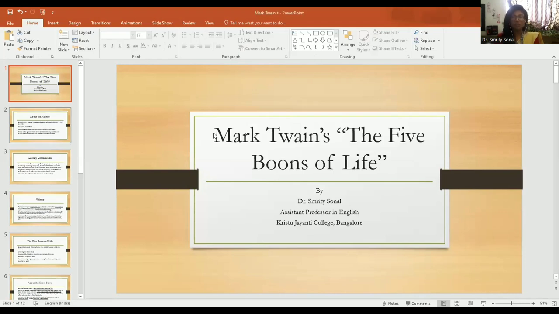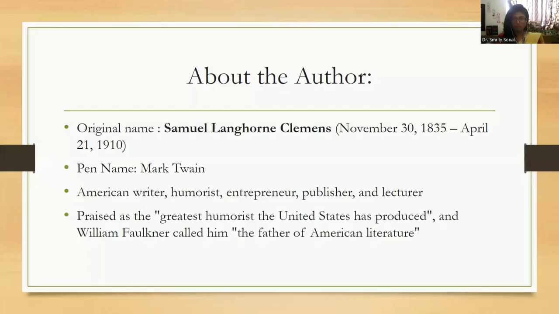So to begin with, we are going to start with a background about the author. Mark Twain, who was born with the original name Samuel Langhorne Clemens, was born on November 30th, 1835 and died on April 21st, 1910. He adopted the pen name Mark Twain, especially for his writings.